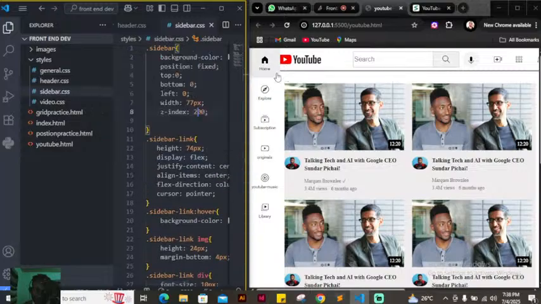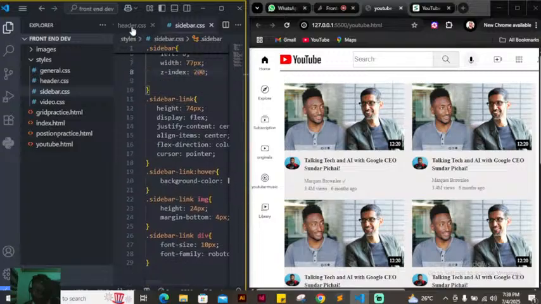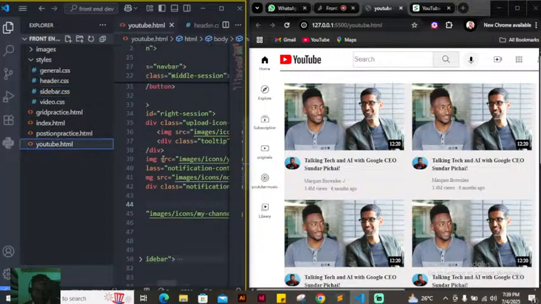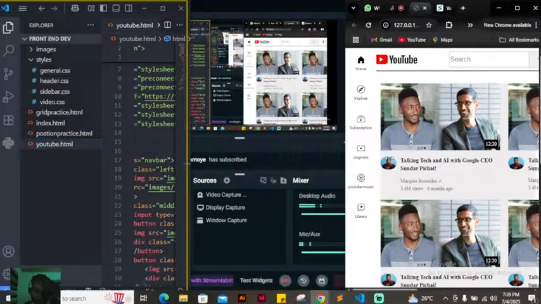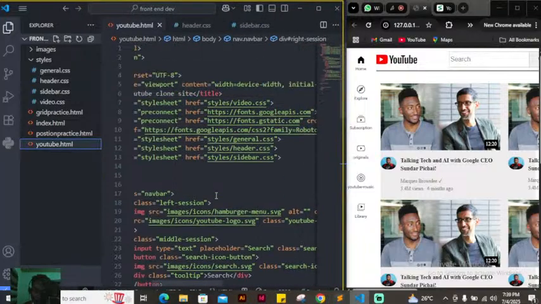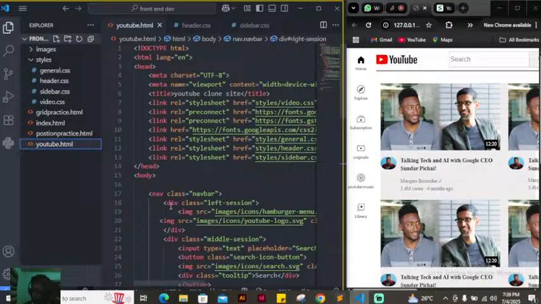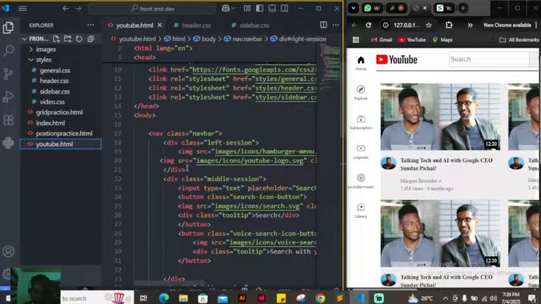Since we are cloning, we should just get it exactly the way it is. Where is the sidebar.css now? Even on the hamburger menu, something. Okay. This is the hamburger now, the left section.